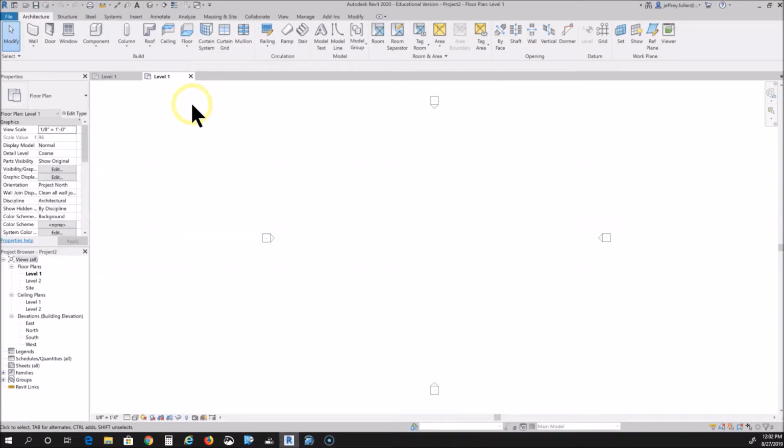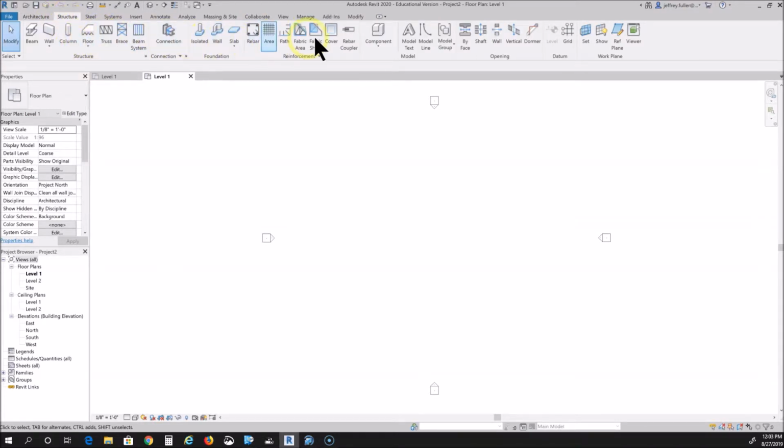And everything is the same. If you've used AutoCAD before, then the layout is pretty much the same. You have your quick access toolbar across the top. Then you have your tabs right under that quick access toolbar. And the tabs control the ribbon. The ribbon is the string of tools that you have to work with. And every time you click on a new tab, you get a new ribbon full of tools.